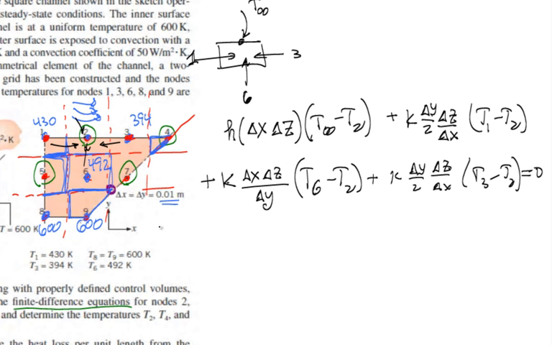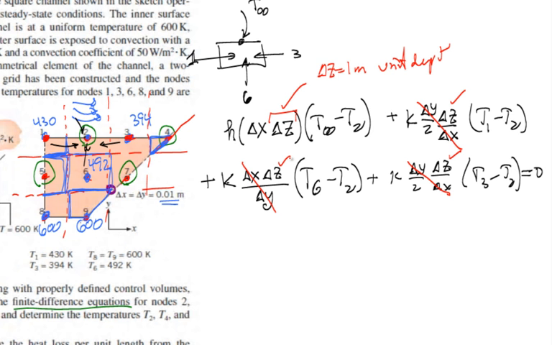Now, at this point, for this problem, I look and I say, you know what? I can cancel some of these terms. I can get rid of the delta X, delta Y because they are the same numeric value. True? And I can pick delta Z to be unity. I can just think about I'm going to do everything per 1 meter length, depth. That's fine. Okay? So I can pick delta Z equal to 1 meter unit depth. So it's like, okay, check, check, check, check.